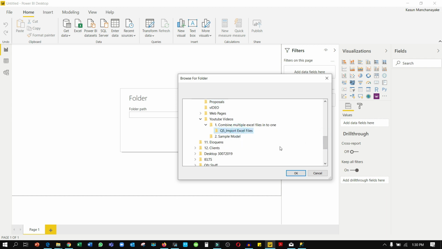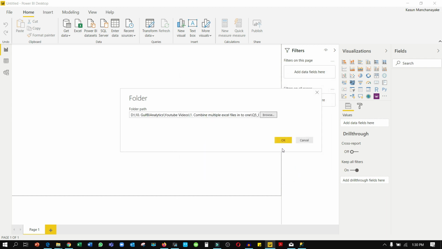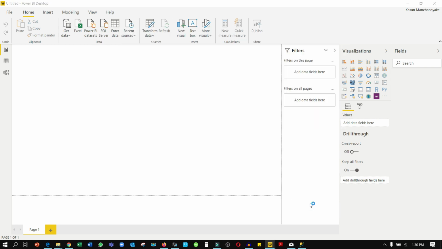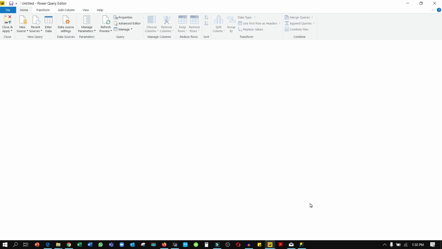This is my folder, the same folder that I showed you, which contains all the files. You can see I have Excel files, CSV files, bitmap, Access, a lot of files. So what I want to do is go to Transform Data. I want to click on this and go to Power Query, the ETL tool inside Microsoft Power BI. It's so powerful.